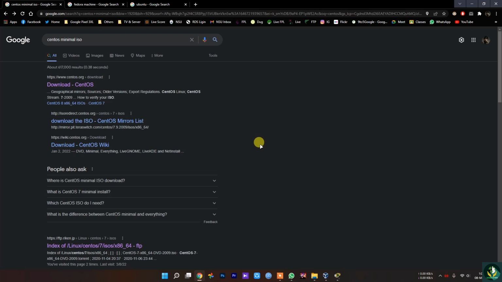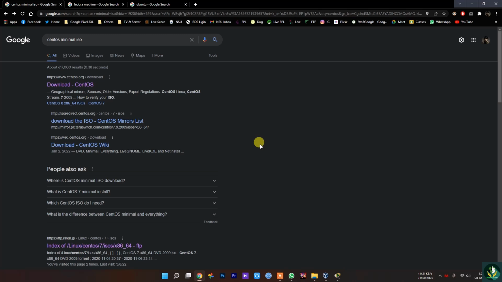You won't be able to get full screen with the minimal ISO because you won't have any sort of GUI or graphical interface, but this is how servers are installed. They are installed without a graphical interface, and then all the services are installed. No graphical interface will be installed at any point, so we won't be doing anything directly on this server. We will be controlling it indirectly through SSH.